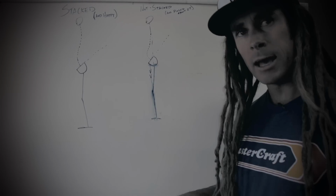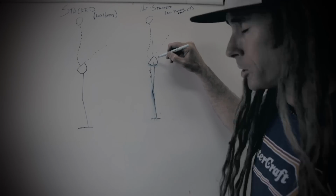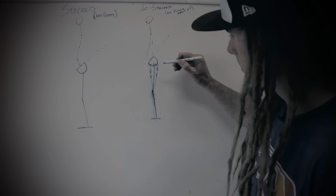Now in the back, we have corresponding attachments that create tension in the back as well. Let's call those your glutes, hamstrings, all that other stuff. We're gonna represent that by another, I don't know, let's call it a rubber band, okay?